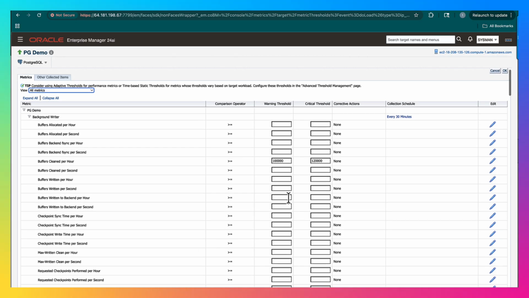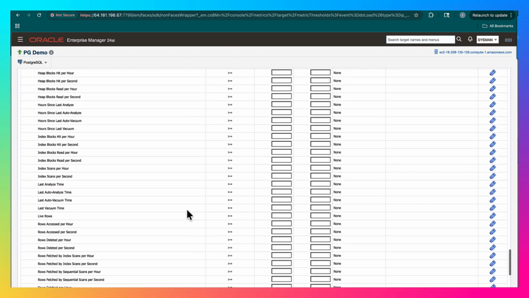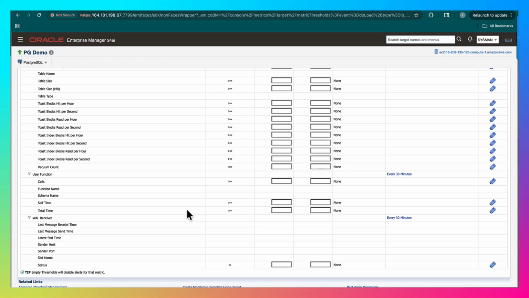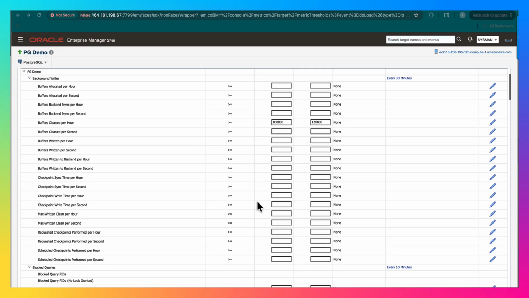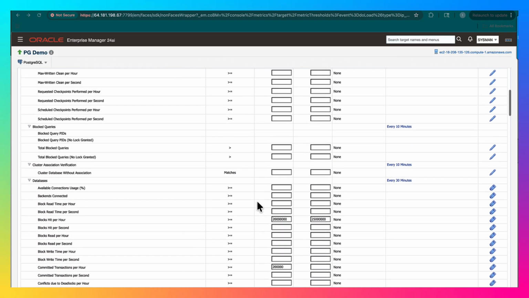So this screen shows a few different things. Like I mentioned, it shows all of the different metrics. There are close to 300 metrics, I believe, that we're collecting at any one time, and it allows you to set the threshold for what gets alerted on as well. We can either set just hard thresholds, adaptive thresholds, or time-based thresholds, those static thresholds based on time. Now, once our thresholds have been set, we could also export this profile to use on other instances if we want to do that for all of our thresholds.